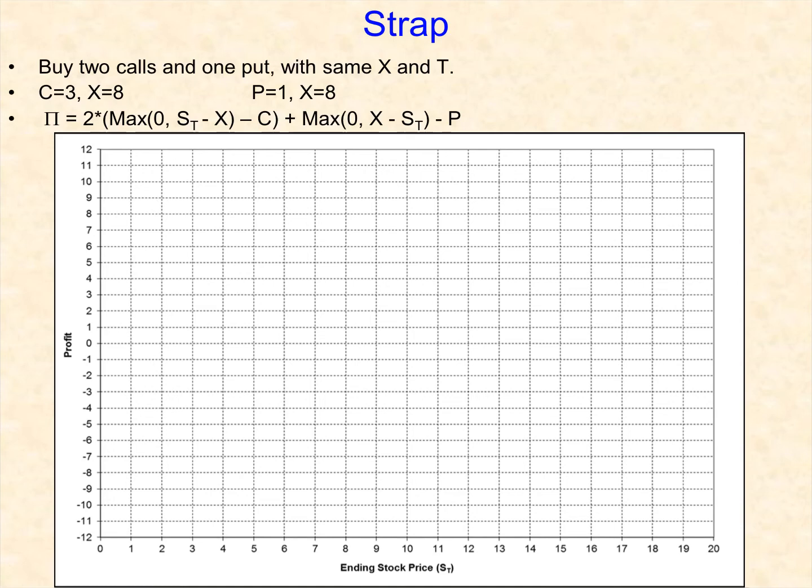Let's plot the profit from our calls first. The calls have a premium of 3 and an exercise of 8. We're going to buy 2 of those calls. So we're going to pay $3 for the first one and $3 for the second one. And so the total cost is going to be 2 times C0. We're going to have to spend money to buy each of those call options, but the exercise price is still 8. So we can draw a flat line from there over to $8, and there's our out of the money line segment for the calls.